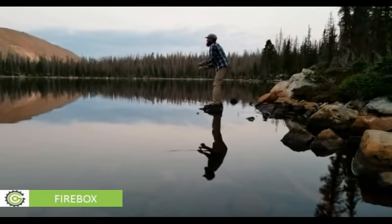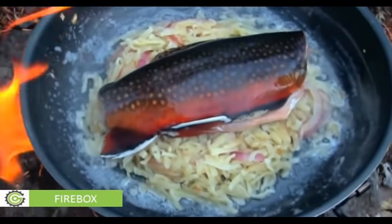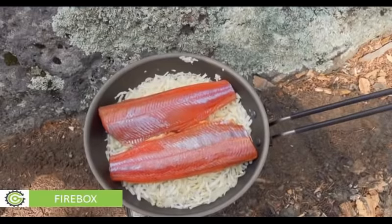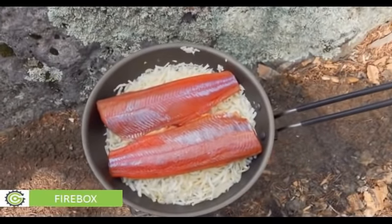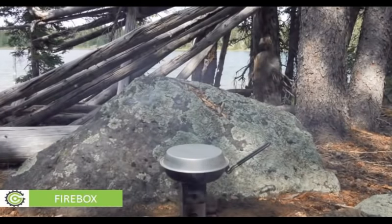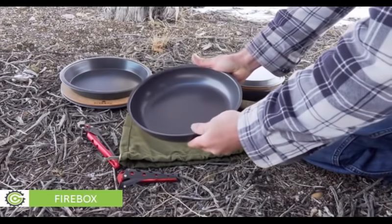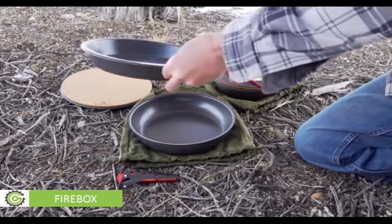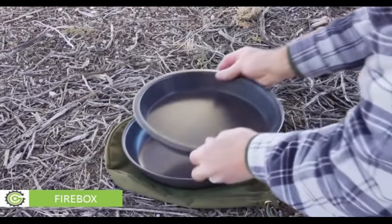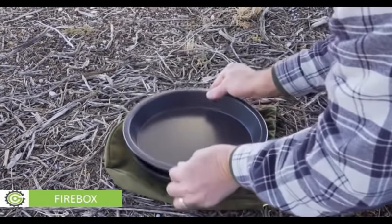My favorite backcountry meal, fish and potatoes. I've been perfecting the meal ever since my scoutmaster introduced it to me as a kid. I've tried all kinds of cookware and techniques, and I learned something new every time I cooked that delicious meal. Till I finally came across the perfect combination. A classic chef-style sauté pan and a good old-fashioned pie tin. Once I sized these to work together perfectly, the Ultra Cook Kit was born.